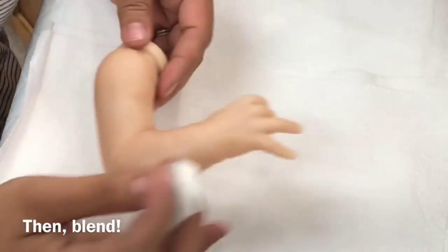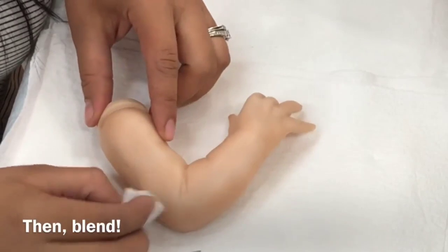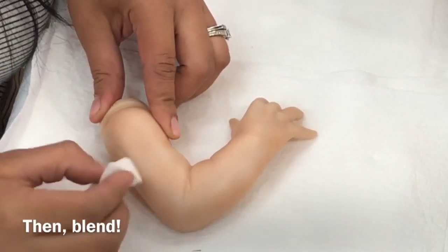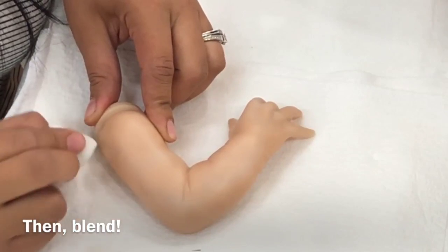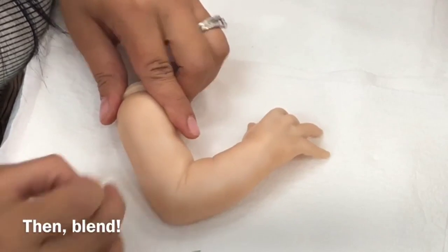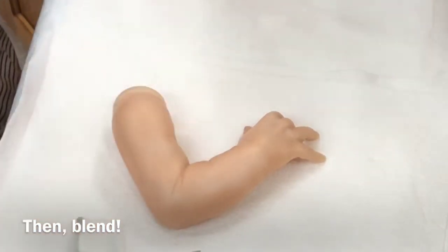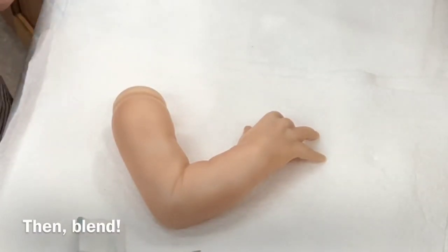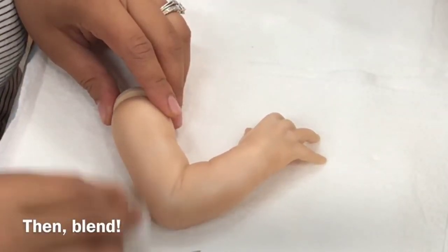I know for me as a beginner, when I first started reborning, veining was kind of like the basic one, go, but it didn't make any sense to me. It was like a whole other language, like, whoa, veining, you don't really think about that. So I'm so happy that I did feel myself recording this, because I really feel like this part of the tutorial is going to help a lot of you.